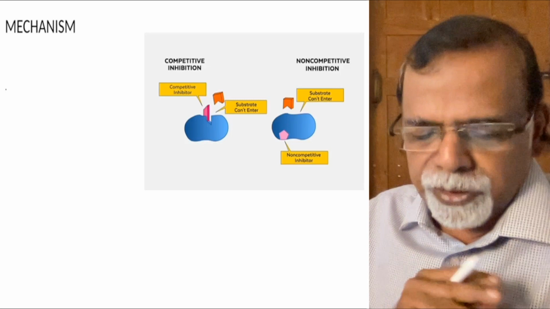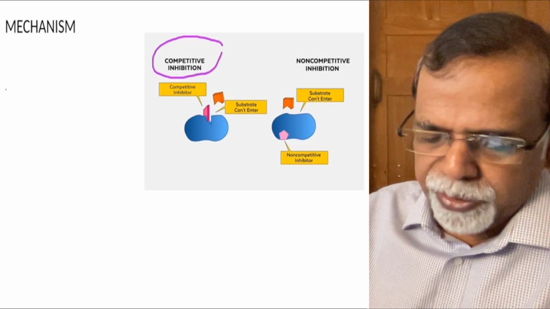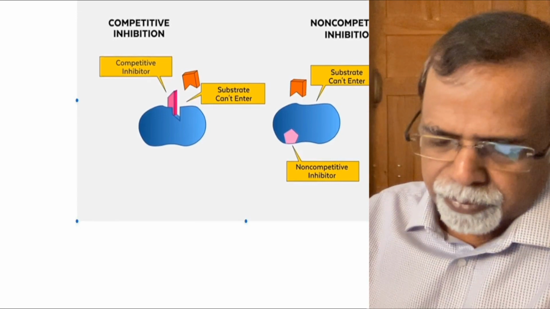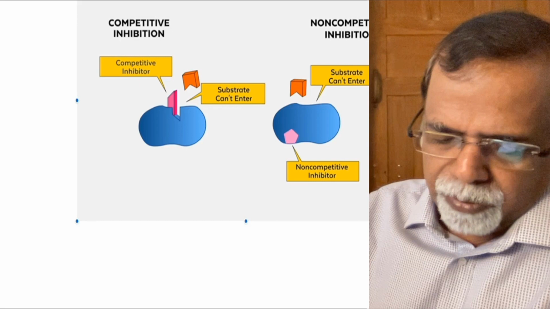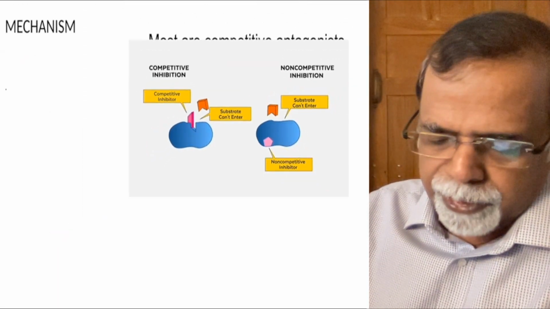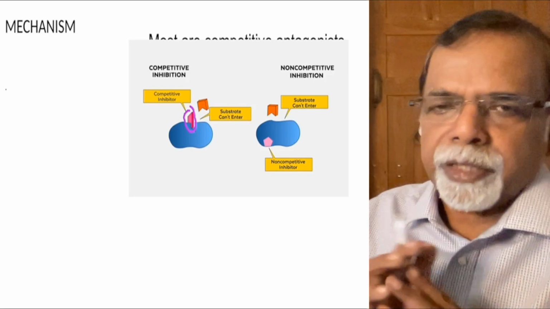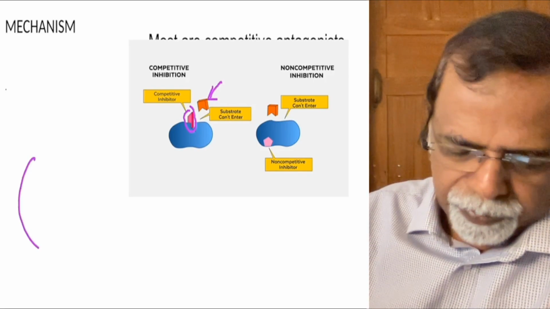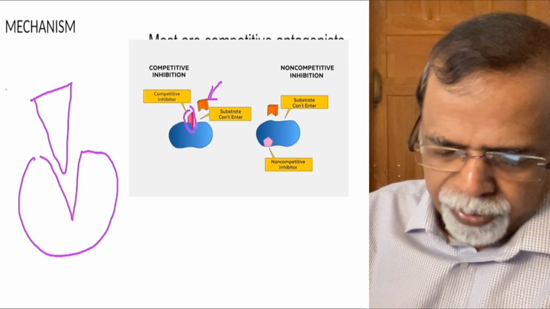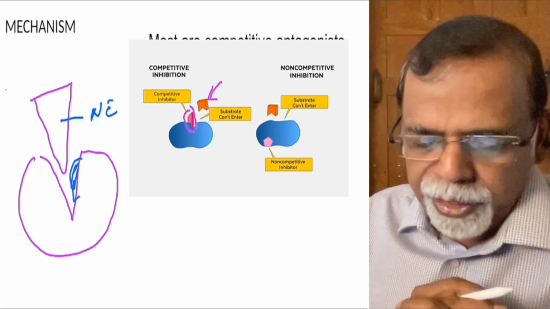Now going to the mechanism of action of these alpha blockers, they act predominantly as competitive inhibitors. What do you mean by competitive inhibition? Competitive inhibition means this is the receptor site, and this alpha blocker will occupy that site so that norepinephrine cannot act. This is a receptor, and this is the norepinephrine. Exactly it has to join there, but something is occupying that region so that the norepinephrine cannot activate that receptor. This is the basis of the competitive inhibitor.